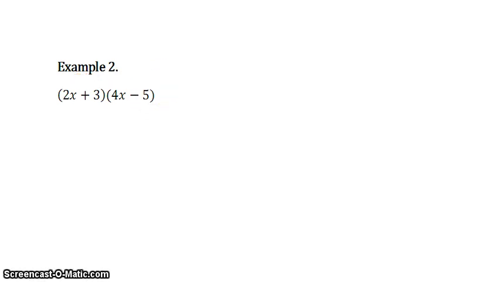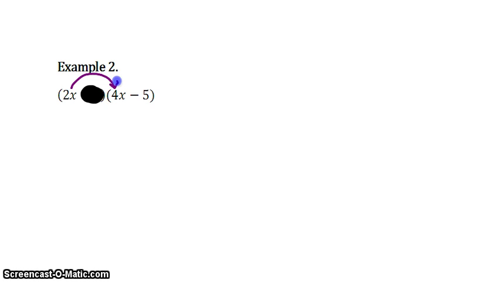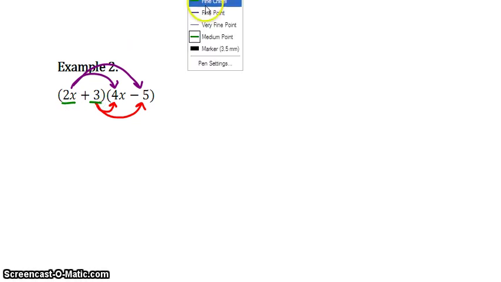Now, there's many ways to look at this. One of the ways that I like to look at this is to pretend that the -3 is not there. If that wasn't there, this is a simple case of grade 8 distribution, where my 2x needs to be multiplied by both my terms in the second bracket. Then I say, well, what happens if the 2x wasn't there? Then this would be a case of grade 8 distribution, where the 3 must be multiplied by everything in the bracket. So basically, if I look at this problem as a whole, it's distribution of each of these terms in the first bracket into the second bracket.